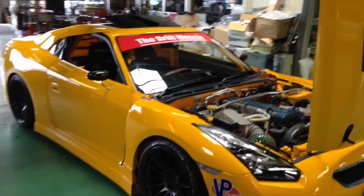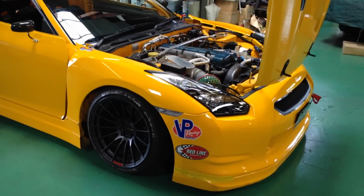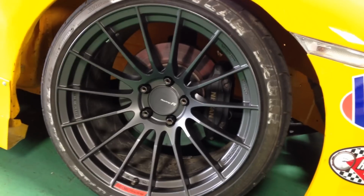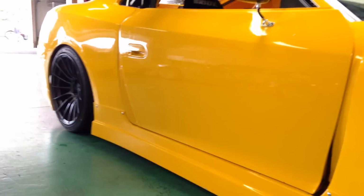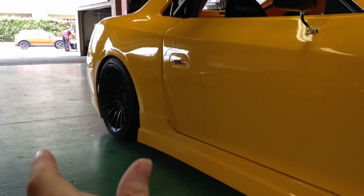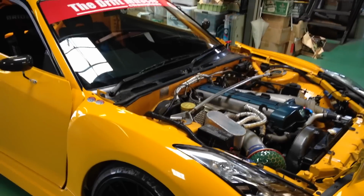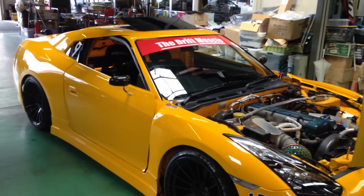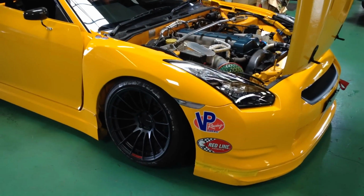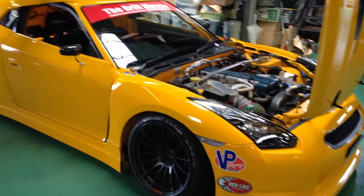But one-off creation, you'll never see another one like it. Brilliant machine. As I mentioned before, these are RS05 RR Enkis in 18 inches, front and rear. Spacers are running at the back to bring it out towards the guards a little bit more. But I'd hate to think about how much money has gone into this to get it to this point. It's crazy. Brilliant little machine. And I bet it goes like a bat out of hell, that's for sure.